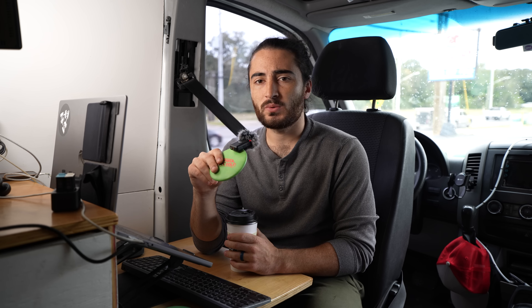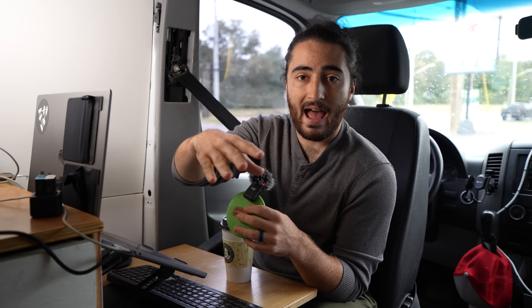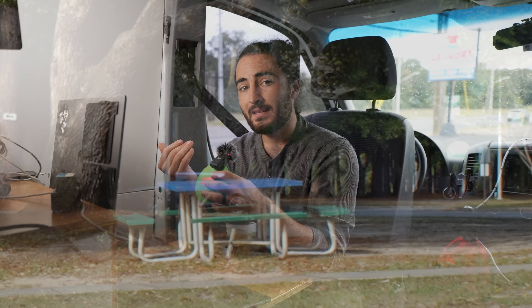A day or two after this session, I had a collaboration with a pro disc golfer here in Pensacola and put some of these ideas into practice. It wasn't perfect — it was literally the next day — but just thinking about my form correctly and doing a few shadow swings helped immediately. I hit what was about a 370 to 390 foot hole to about 10 feet without even trying to max out — just hitting a gap, slightly downhill. My shoulder felt amazing because I felt like I was snapping the disc out of my hand rather than throwing it.